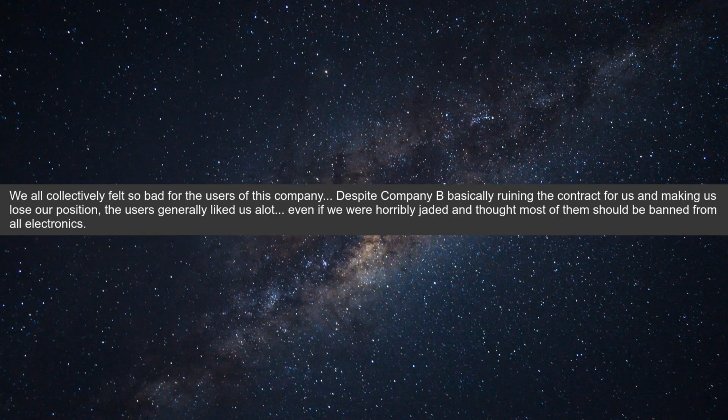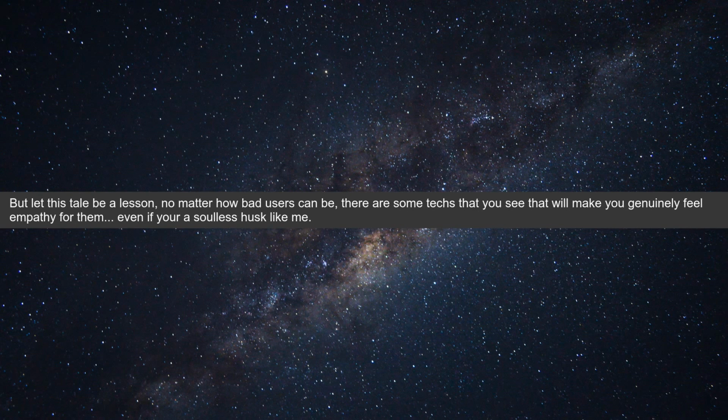We all collectively felt so bad for the users of this company. Despite Company B basically ruining the contract for us and making us lose our position, the users generally liked us a lot, even if we were horribly jaded and thought most of them should be banned from all electronics. But let this tale be a lesson: no matter how bad users can be, there are some techs that you see that will make you genuinely feel empathy for them, even if you're a soulless husk like me.